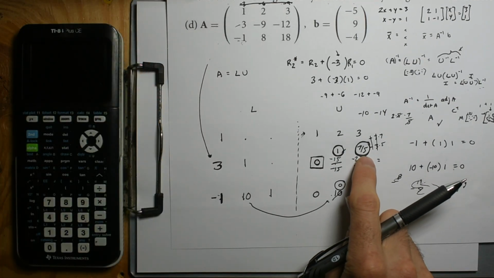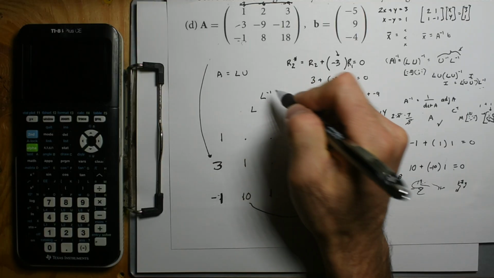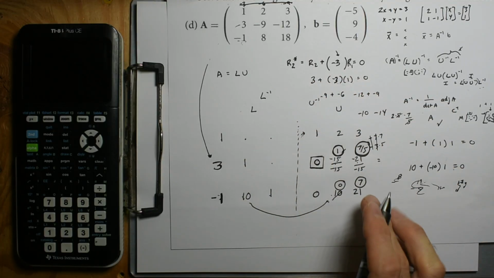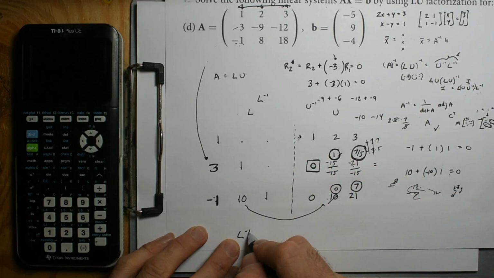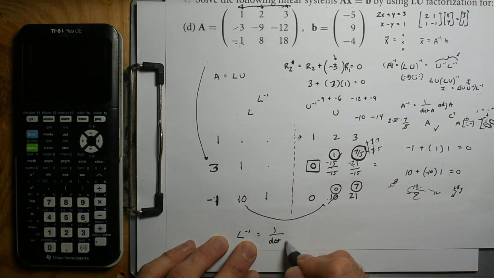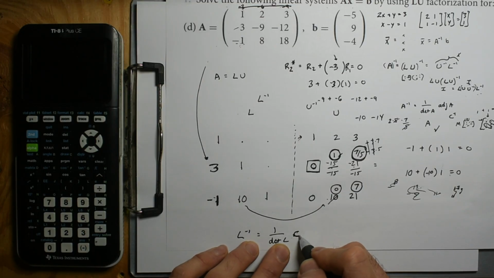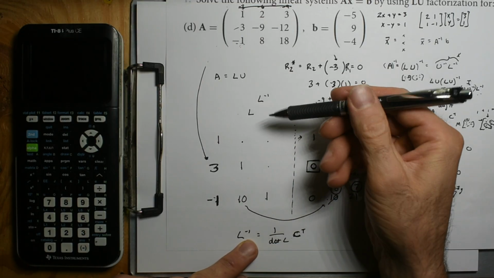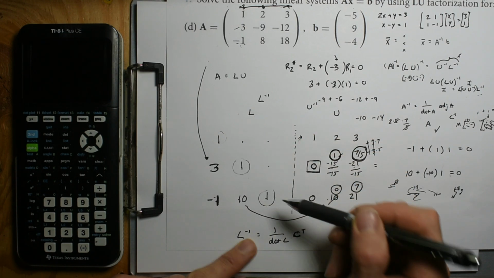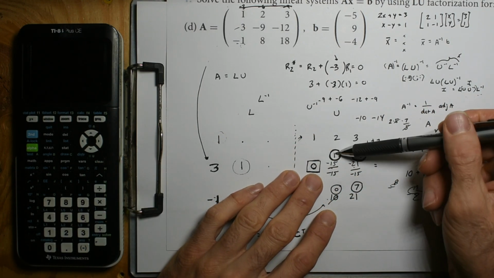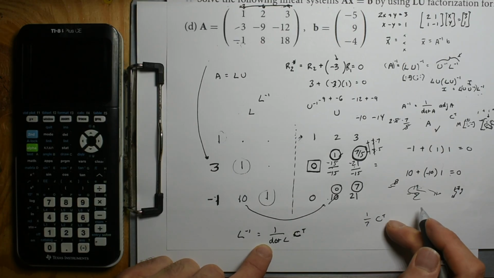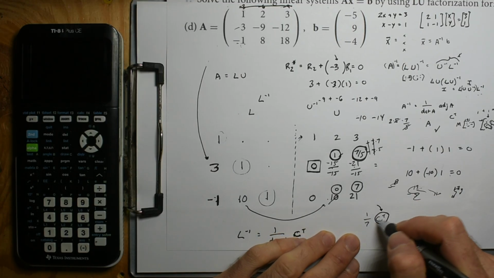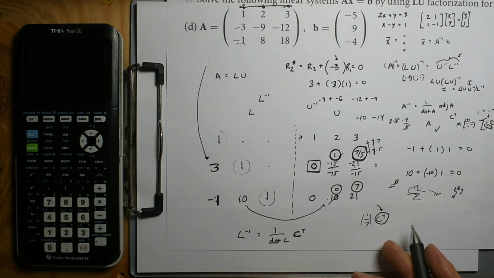And I don't like this fraction, because the next thing we want is the inverse L and the inverse U. And so the determinants, that's the first thing, because the inverse of L is going to be 1 divided by the determinant of L times the adjoint, which is the cofactor transposed. The determinant is going to be the diagonals multiplied. But the determinant is this, going to be 117. So I'm going to have a 1/7 times the cofactor. We're just going to find the cofactor and then just know that we got to divide by 7. This one we don't have to divide by anything.